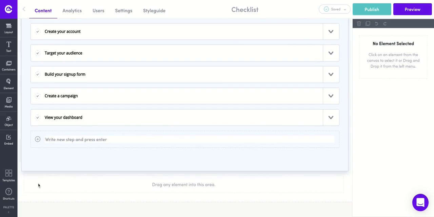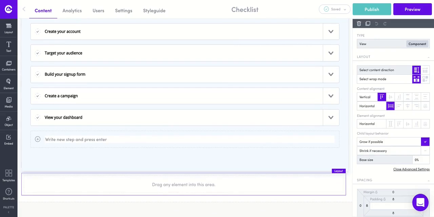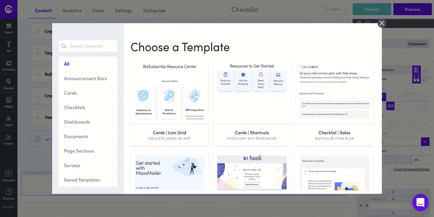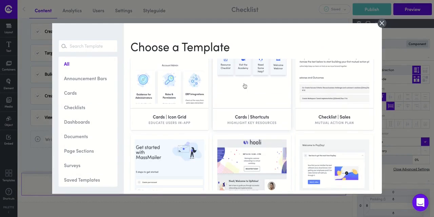Once you're in the editor, you still have the option to add additional templates. So if you started with a blank screen and you realize you want to start from some template options, you can always click this templates button over here in the palette. Once you click on it, you'll be brought to the normal templates library where you'll be able to select any of the options to get started.